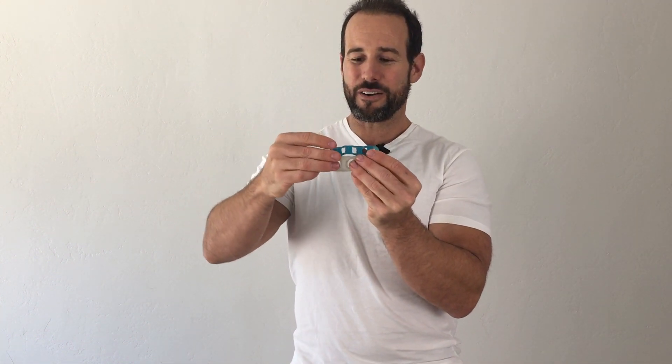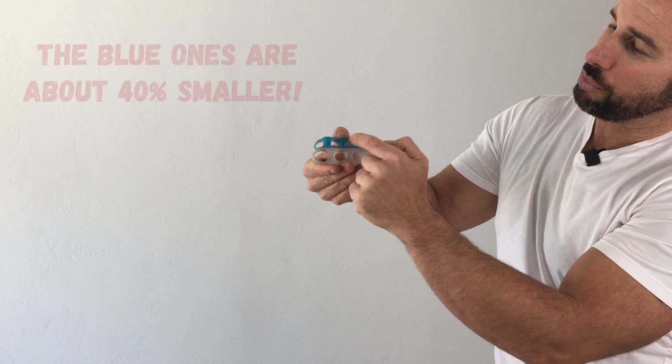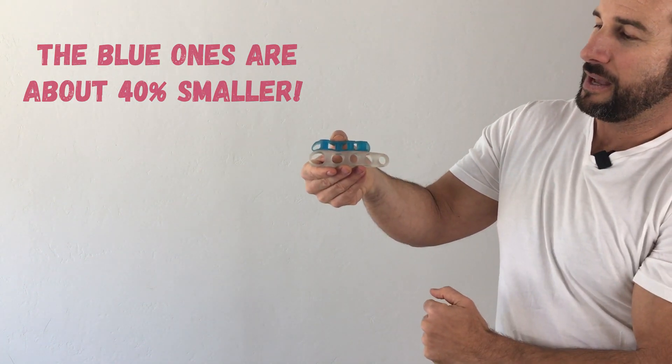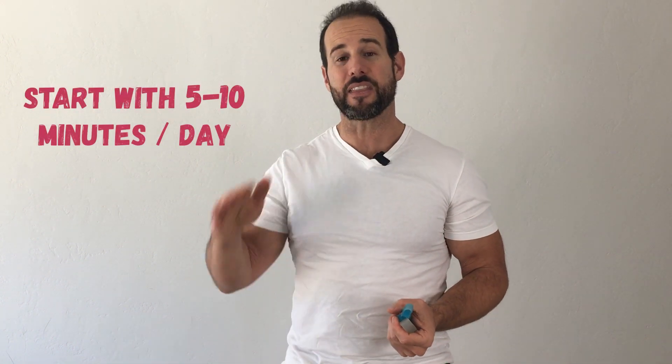For the longest time I used these — they're called Awesome Toes. I still love them. They're very durable, thin around the edges, and they create great spacing between the toes. But recently I switched over to a very generic model, and when I stack the two on top of each other, you'll see why. Look how low profile the blue one is in comparison to the Awesome Toes. That allows me to wear the blue toe separator inside my Altras all day long, getting the benefit for hours on end. That said, that's not the way to start — whether you go with Awesome Toes or the generic model, you'll want to start with just 5, 10, or 15 minutes a day and slowly build up over time. I eventually got to the point where I wanted to wear them all day long, and I needed a model that could fit comfortably inside my shoes — that's why I made the switch to the blue generic toe separators.